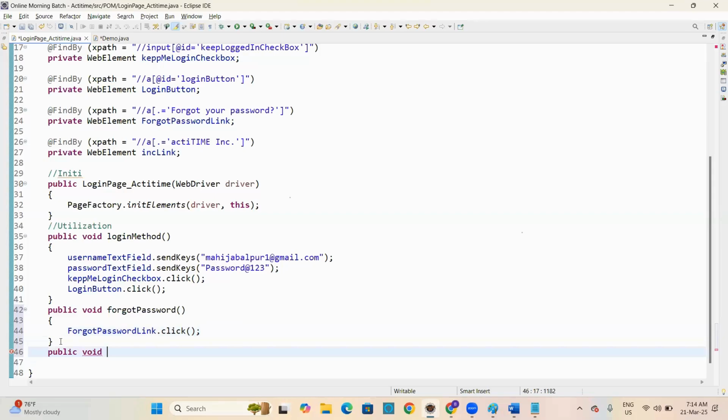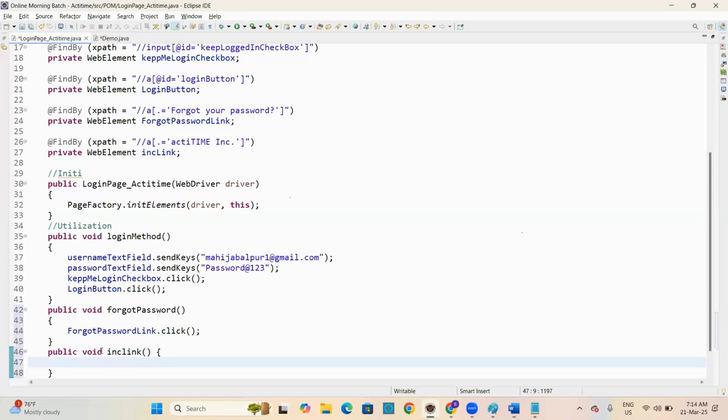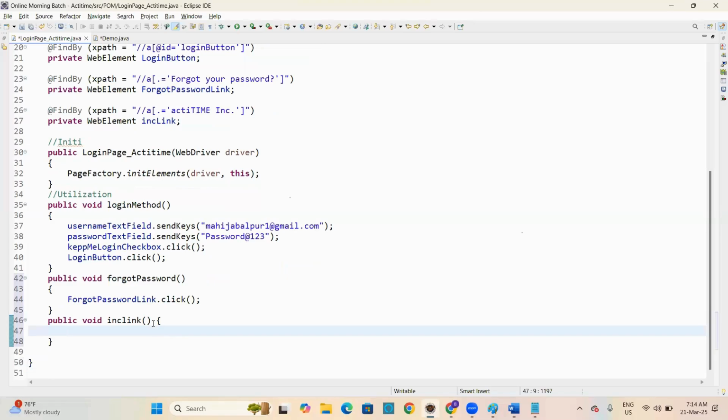Why are we only taking XPath? We can take some other identifier too, right? Anything you can take. See, there are 8 different types of locators, and you can use all 8 types.